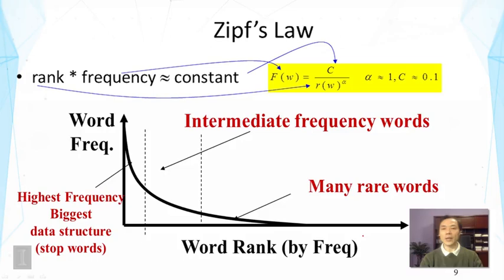We also show the tail part, which has a lot of rare words. Those words don't occur very frequently, and there are many such words. Those words are actually very useful for search if a user happens to be interested in such a topic. But because they're rare, it's often true that users aren't necessarily interested in those words. But retaining them would allow us to match such a document accurately, and they generally have very high IDFs.